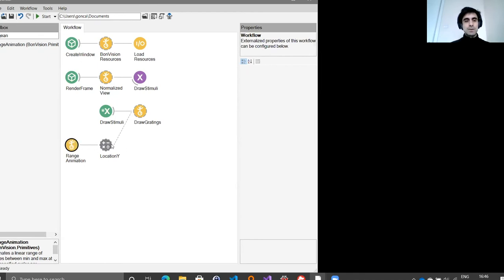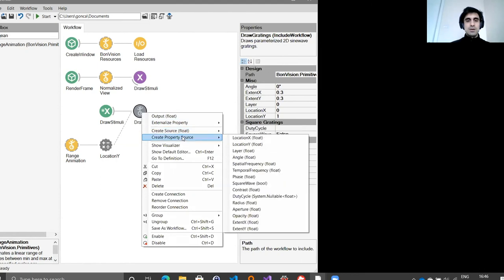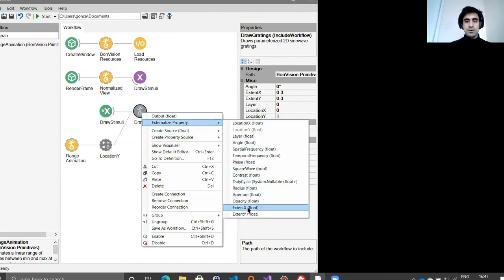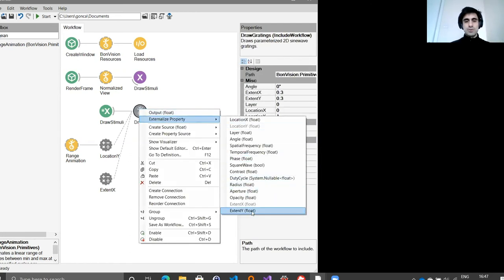So for example, if we wanted to control not just the movement of the stimulus across the screen, but also its size, we could control, for example, the extent of the gratings in both X and Y to make it circular.